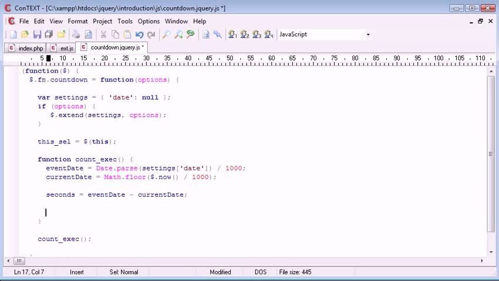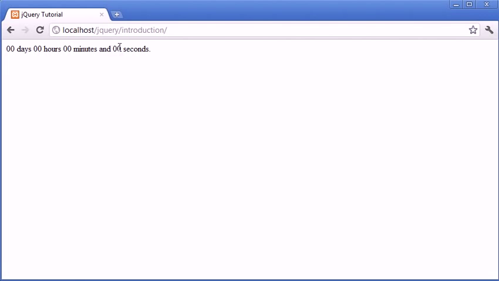So pretty simple. We now need to go ahead and work out the days and hours and minutes, but for each time we do this, we need to make sure that the other values will update. So for example, if days is say 1 day, and we count down our hours, then we need days to change.